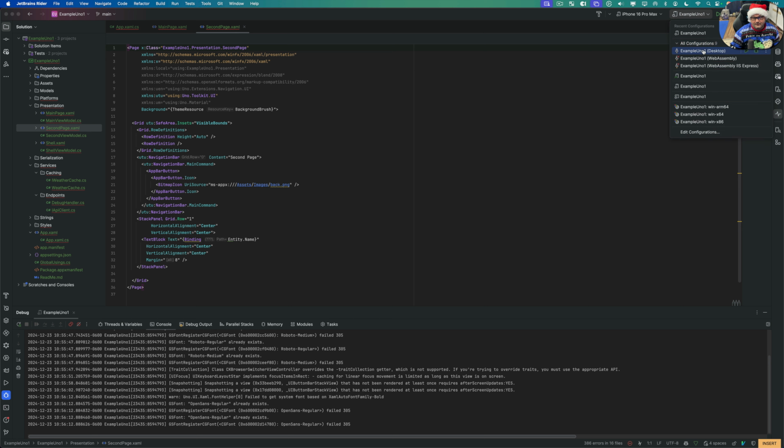Instead, I'm going to go to desktop here. And it's very specific that this feature is in beta and you have to sign up for it. I'm going to show you it first, and then I'm going to tell you how you can get it. This is game changing. Okay. So I'm going to select desktop. I'm going to tell it to go ahead and do a debug build. I'm going to wait because it's going to take that, so I'm going to fast forward past the build process.